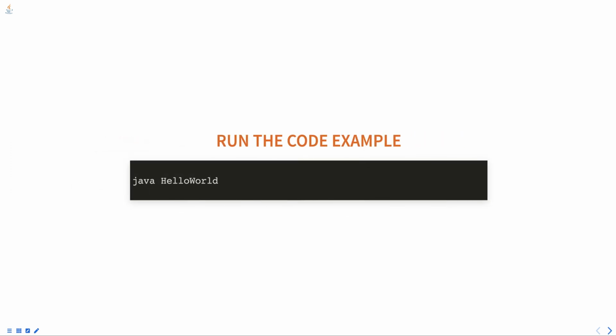Run the program. To run the program, use the Java interpreter, java, from the command line. Type the following command. This will start the JVM and run the bytecode in the HelloWorld.class file, and the program will print Hello World to the console. In case of any errors, you can use the built-in debugging features of the IDE or print statements to debug the program.